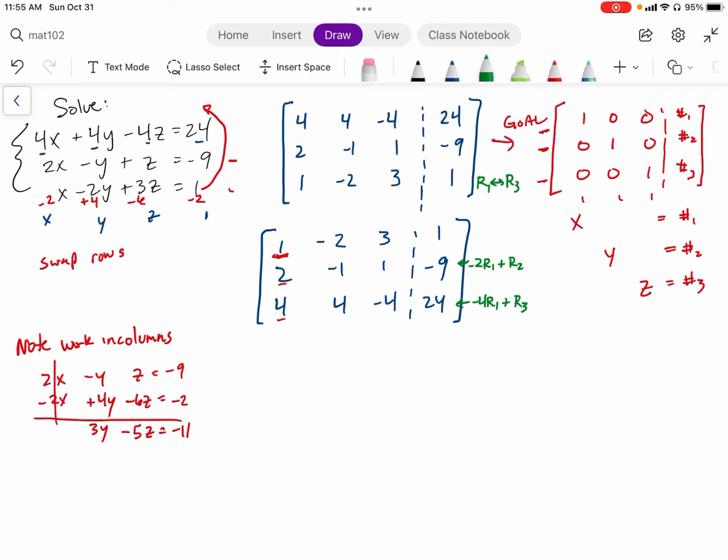It's easiest to work with the element that has a 1. When I mean element, I mean the first row, first column that has a 1. I'm going to manipulate that to get these other guys to zeros. How I like to write that is I know I'm going to do -2 times row 1, so I just write those values here. That way when I add them, I can see right away, I'm just adding those two values. And we should get what I got over here. But I'm not going to write that each time. It's cumbersome. It's just to show you what is happening.